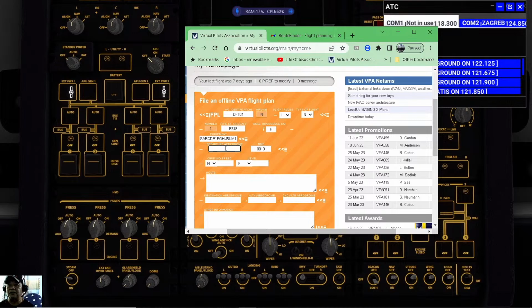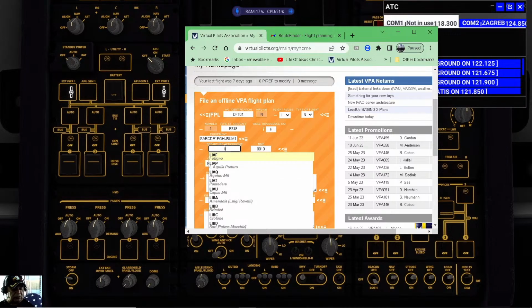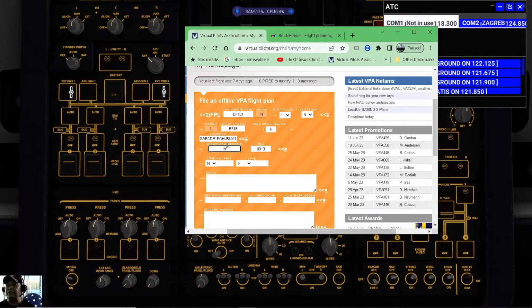Expected departure aerodrome is Fiumicino in Rome, Italy.